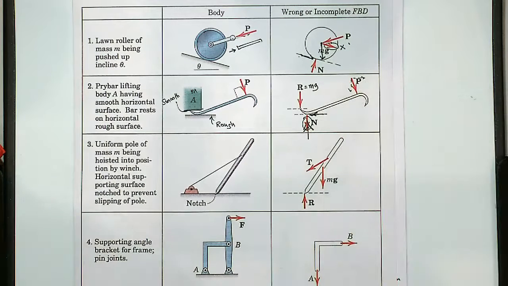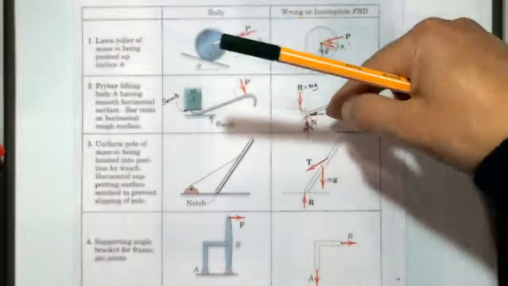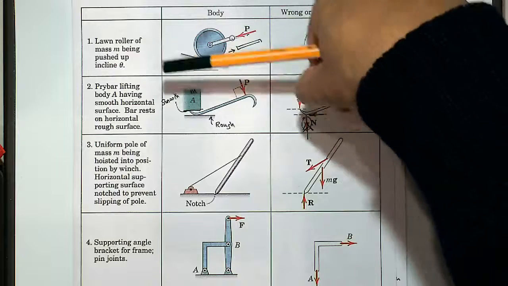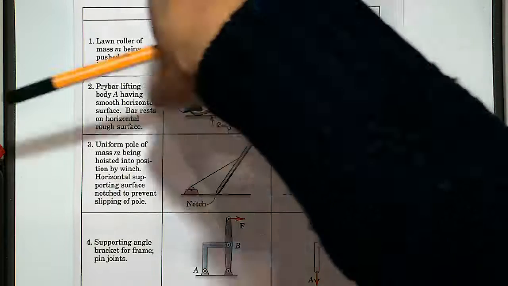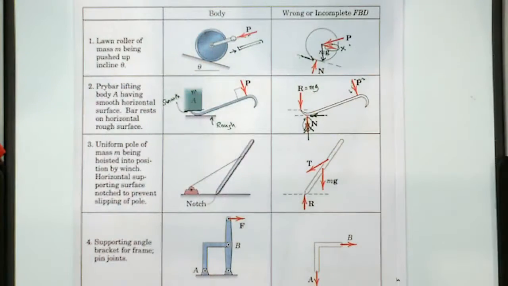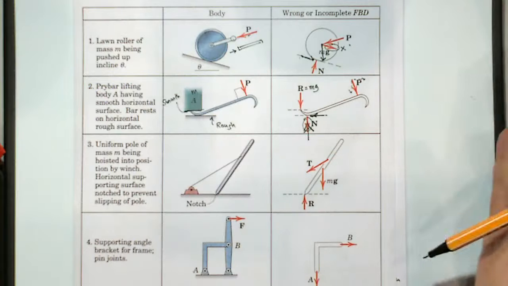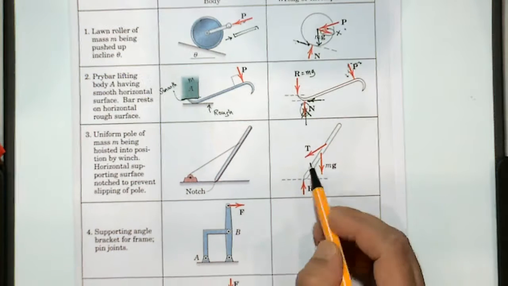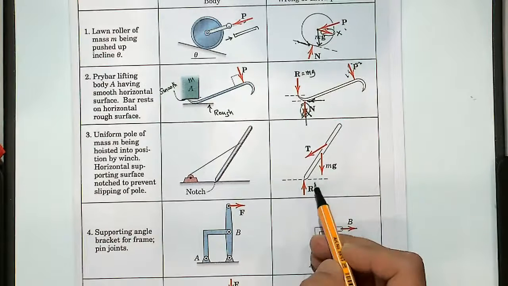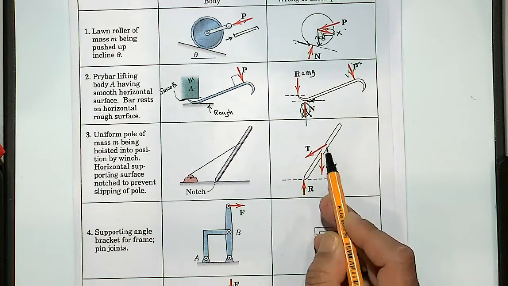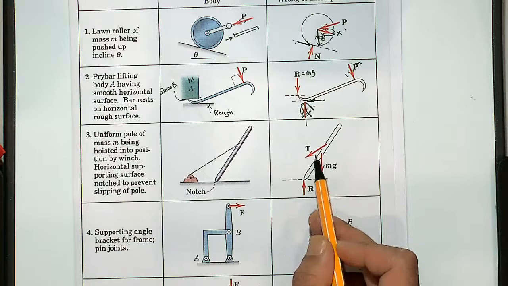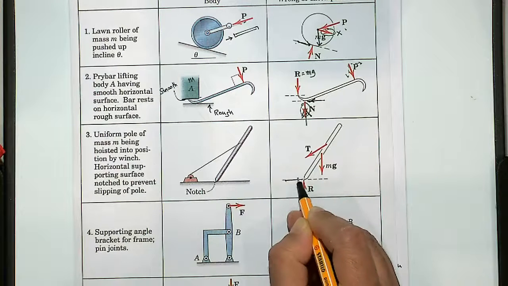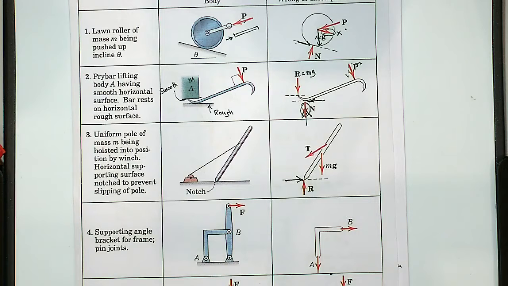But if you look at it intuitively, it feels like the pole will slide in this direction. But you have to think about the force that is going this direction, so it will probably give the movement in these directions. So the pole will slide to the right under this force. So this is not really balanced because, yes, mg could be balanced by this reaction force and this component of R, but definitely there is a tension component horizontally. So at this point in the notch, there would be a horizontal force acting at that point as well.